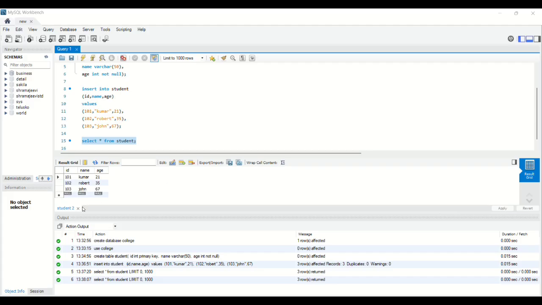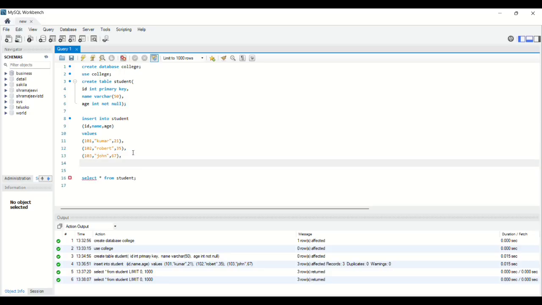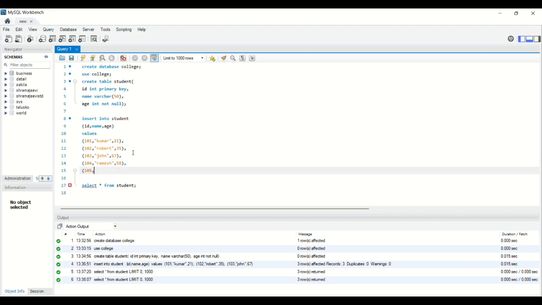Now let's add more data. For that, 104, Ramesh, 58, 105, Suresh, 78.